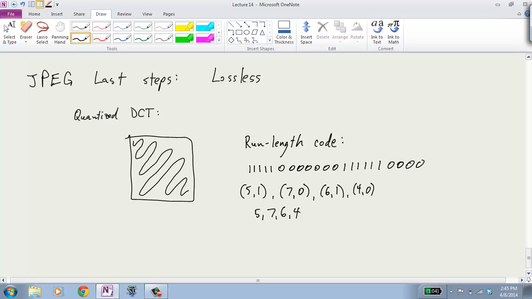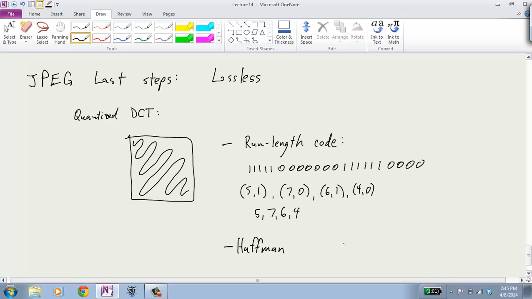Okay, so that's just the idea of run length codes, combining a lot of similar things in sequences. All right. So you do a run length code first, according to some protocol here, and then finally you have a bunch of integers that you do a Huffman code to compress. So there's a run length code followed by a Huffman code.